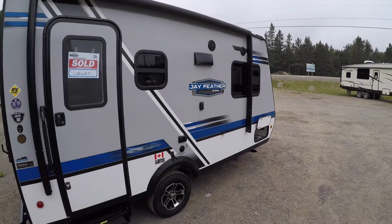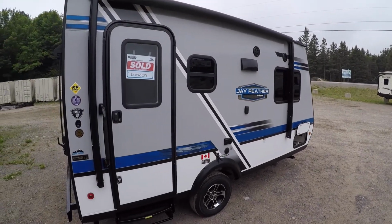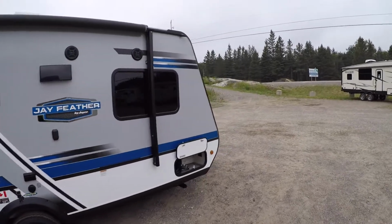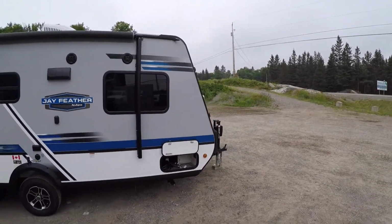Today we're going to go through the 2019 Jayco Jay Feather X17Z. This is a hybrid model, so it has the fold-out beds, kind of like a tent trailer.